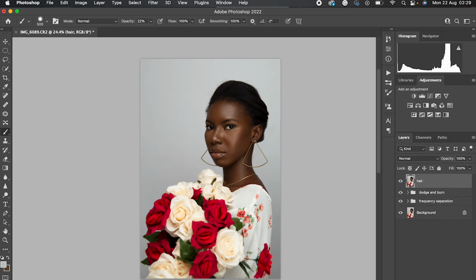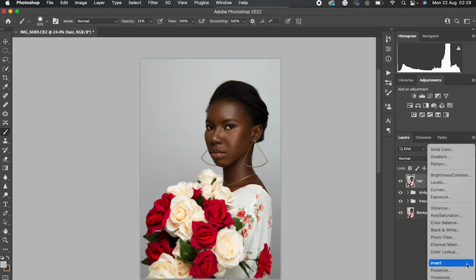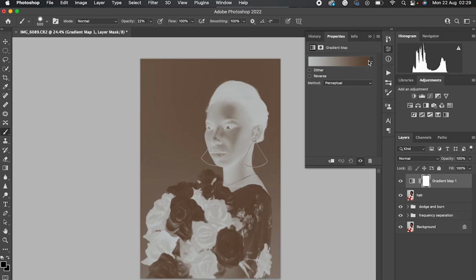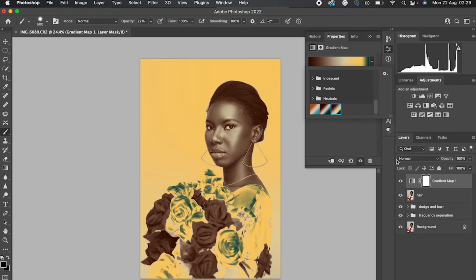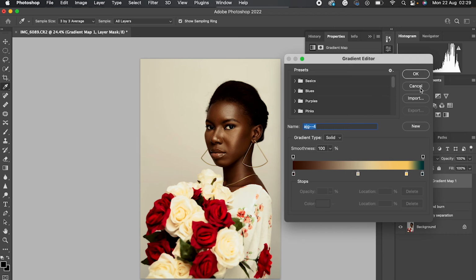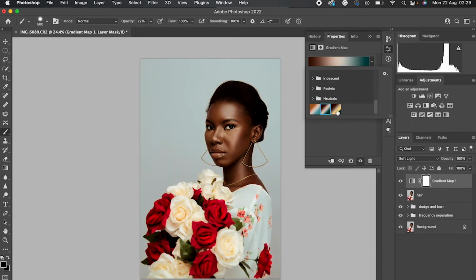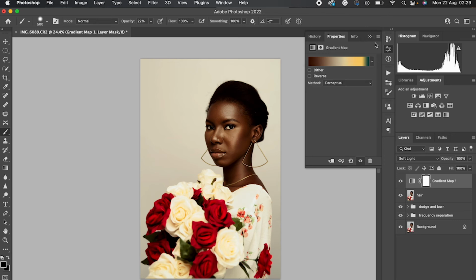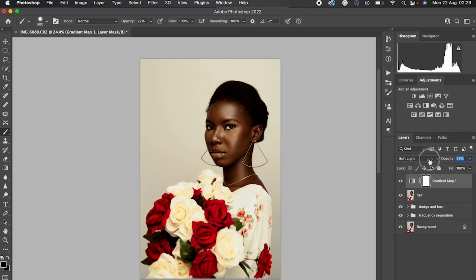and next thing I want to do is grade, which I usually use my gradient map for, and I have a number of them that work for me already that I have created before, and depending on the picture I would see which one works best. I think I want to work with this and then reduce the opacity and work on selective color to highlight some things.